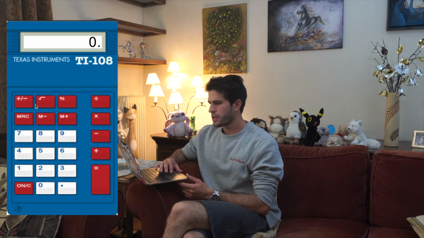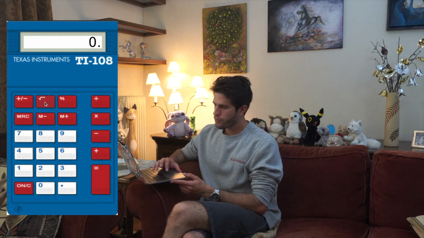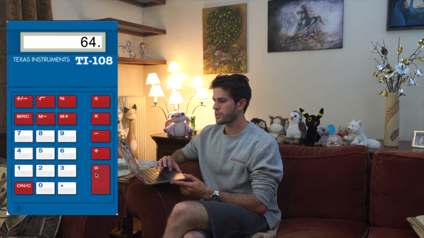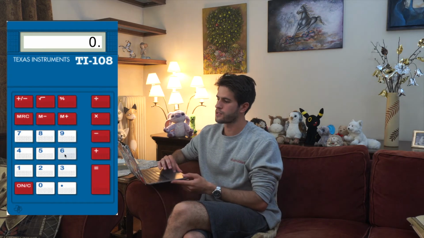Now these three buttons up here, the plus minus, the square root, and the percentage, they work a little bit different than the graphic calculators that you might be used to, especially if you're doing the IB. On a graphic calculator, what I would normally be used to is saying the square root of 64 equals, and then I would expect to get 8. However, on this calculator, what you have to do is hit 64 and then the square root button. So it's like you're saying 64, what is the square root of that? And then it will give you 8. So you kind of have to do it backwards, if that makes sense.